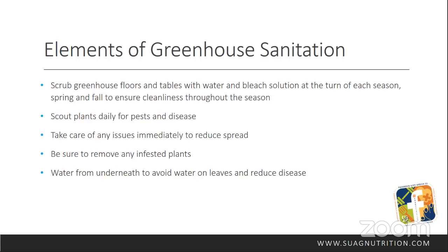Additionally, something we do up here at the greenhouse is water from underneath to avoid water on the leaves, which reduces disease. If you get water on the leaves and it's warm and humid as it is in Louisiana, that doesn't do anything but increase disease spread. So watering underneath is helpful, and this next clip is going to show you how to do that.